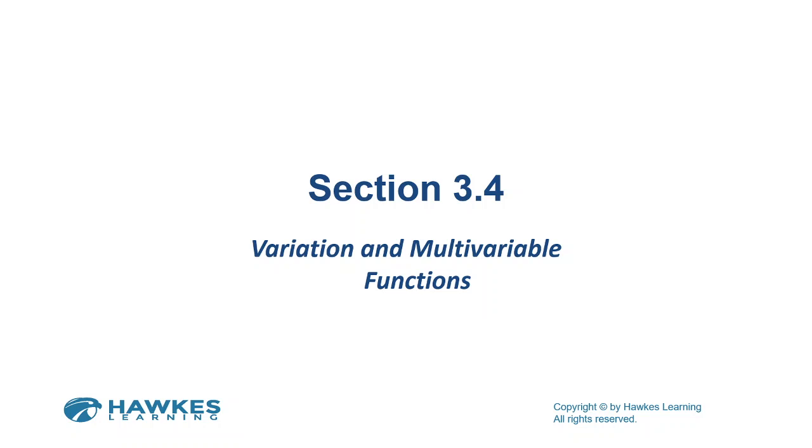All right, today we're going to cover section 3.4. This is variation in multivariable functions. So these are the functions that don't fall into a specific category like the x to a power ones. These are ones that share a similar trait versus a similar formula. And that similar trait is usually how they're related to each other.